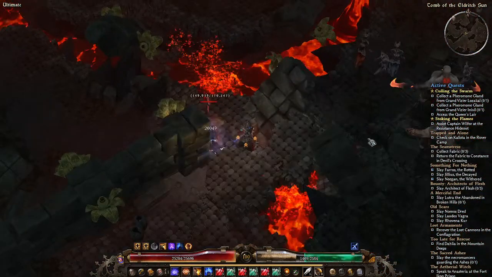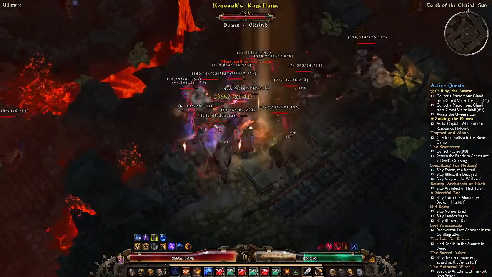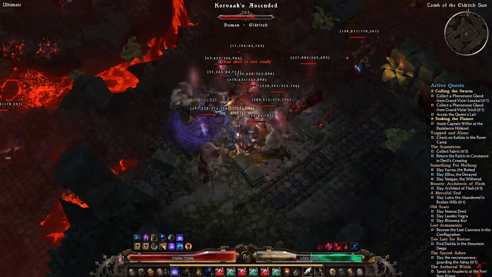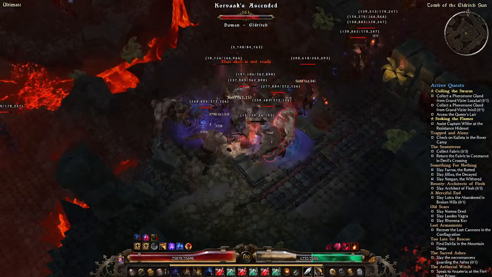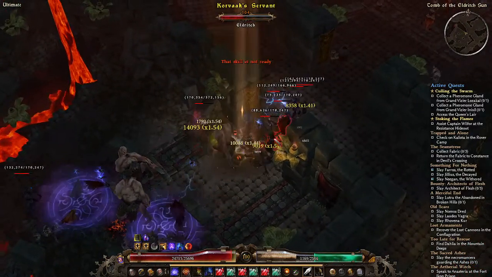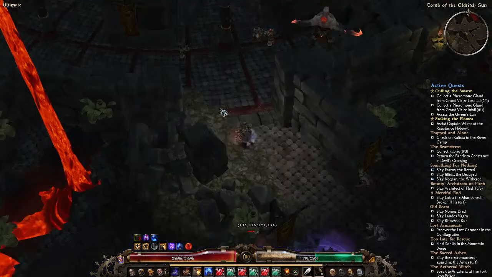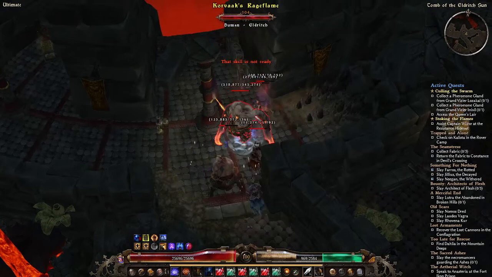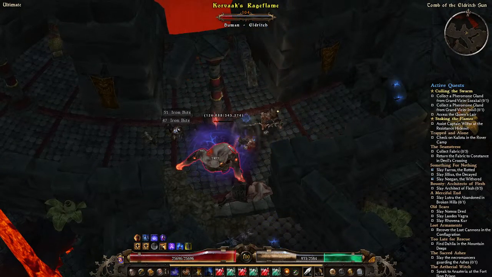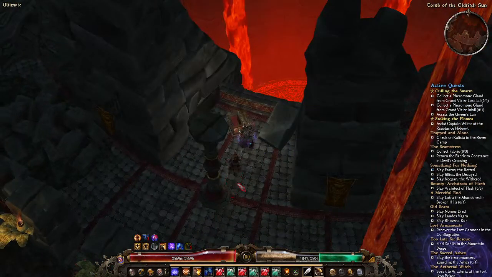Oh, good. The mini boss has spawned in here, which is good for us. We like seeing that. We will defeat him. He has these summonable objects that I think do acid damage. I'm not 100% sure. I think they do. And maybe something else as well, but we'll handle them just fine.